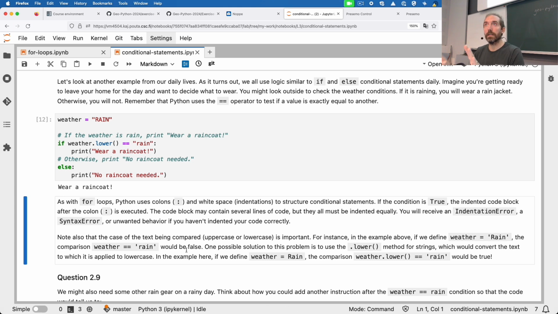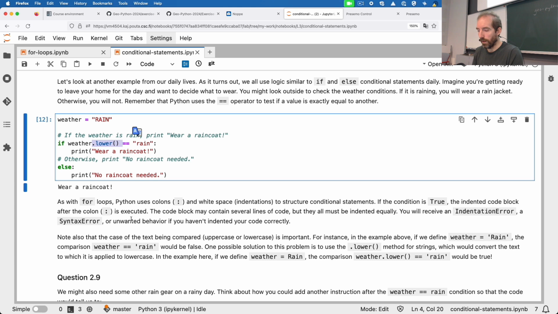But when you're comparing text, it's often the case you want to make sure that if somebody, like you maybe have run programs before where it asks you to say yes or no to something that the code's asking you about, if you put a capital Y in yes, it might tell you, I asked you to put yes in lowercase or no in lowercase. This allows our code to be a little bit more flexible by using this dot lower thing here. So it's just a note for how these comparisons work.